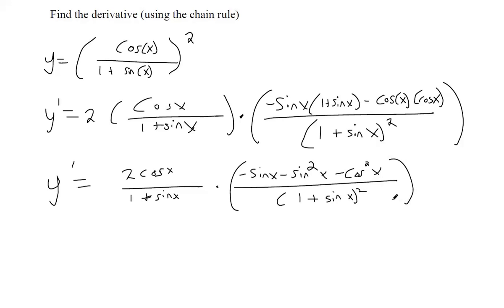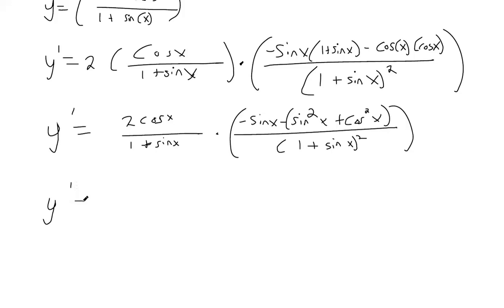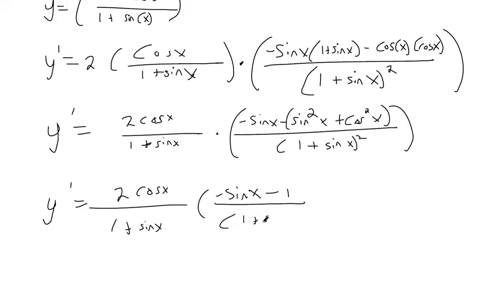Lots of fun. Okay, so look, this is a negative sine of x minus cosine of x. You could factor out a negative 1 from everything, and that changes both these to be positive, right? This is the same thing as what we just wrote up there. I factored out that negative 1 from everything. And I did that because now I have sine squared plus cosine squared. That's a Pythagorean identity we use a lot in calculus. This is 2 cosine x over 1 plus sine of x. And then here we just found out that this is 1, so we've got negative sine of x in the numerator minus that 1 over 1 plus sine of x squared.